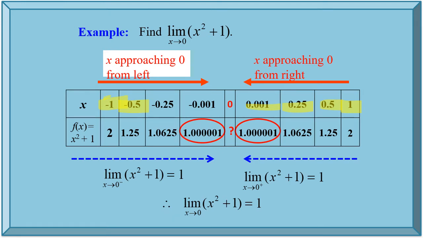So how to find the limit? Actually we just directly substitute the value that x approaches. Here we have x approaching 0. So what you need to do is substitute 0 into the limit, if they ask you to find the limit directly.